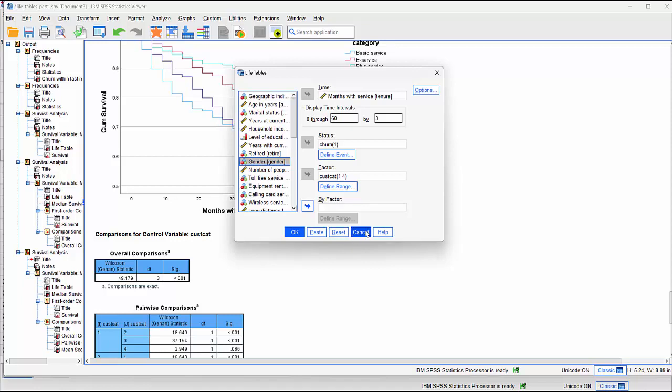But it gives you an idea of what sorts of things one can do with life tables to establish survival, and how that changes over time, where the inflection points are, how to calculate the probability of survival at a given point in time, and also to test whether or not survival is affected in a quite straightforward way by a third variable, by another independent variable.